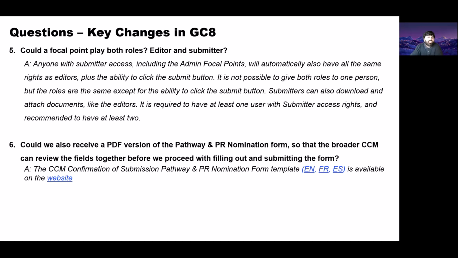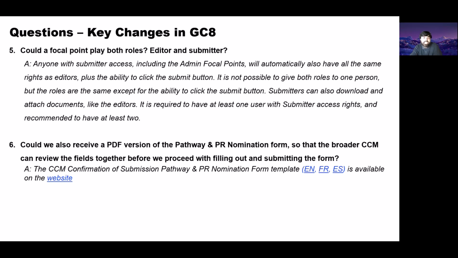Moving forward, the next question is, could a focal point play both roles, editor and submitter? So indeed, at the moment, it's not possible for an individual to have both editor and submitter, but that is because a submitter essentially can do everything an editor can do, plus a submitter has the ability to submit the funding request to the Global Fund.